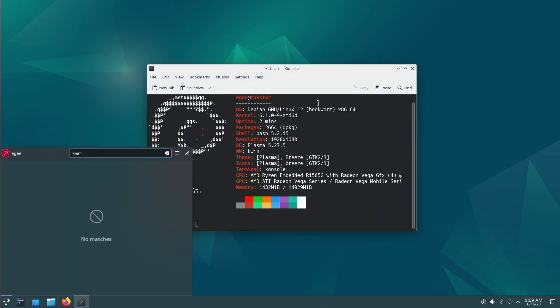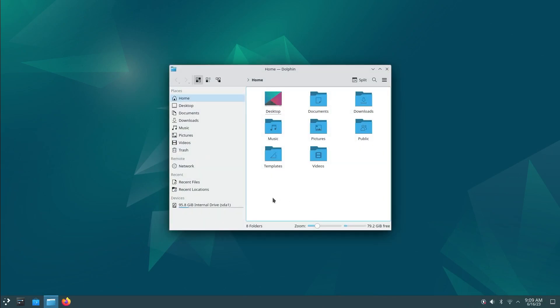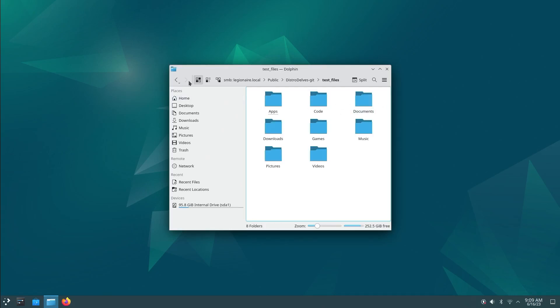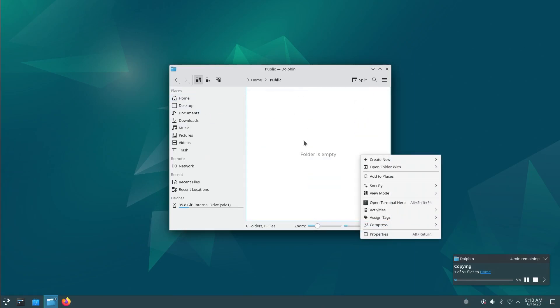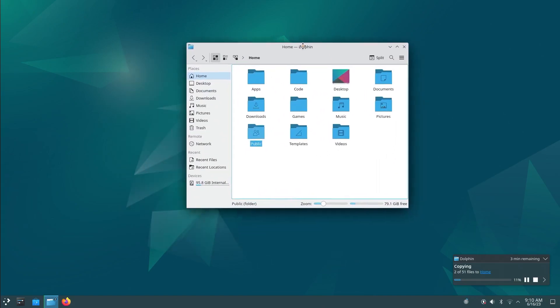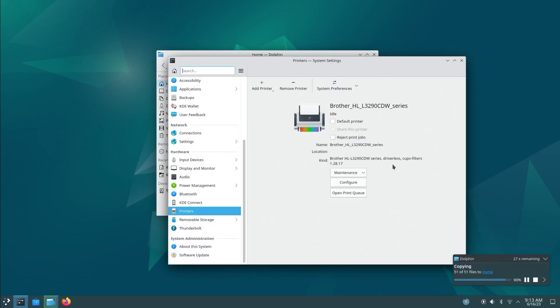Something we do on Distro Delves is test out a bunch of file formats. I can see my network share - let's grab these files and drop them straight into the home folder. This confirms that Samba is set up and configured out of the box, at least from this machine's perspective. It also seems like single-click is the default, which isn't the default for most distros - that makes me think this is a very vanilla, bare-bones KDE install, which is fine because it's Debian.